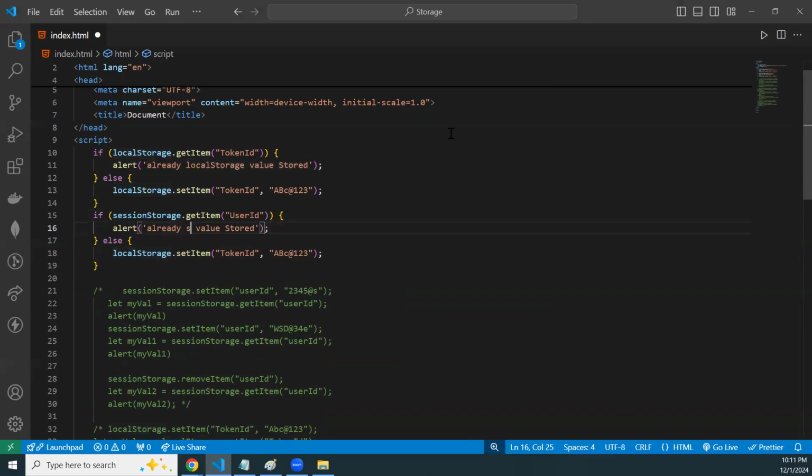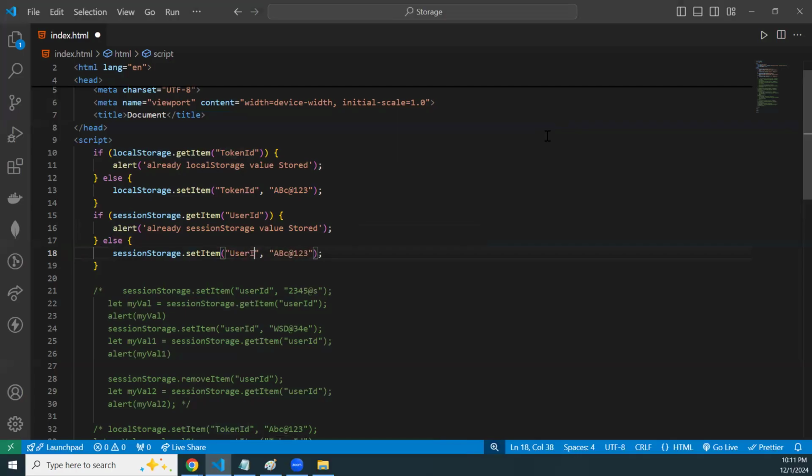Already session storage value stored. Or I'm assigning some value. If user ID is not available in session storage, I need to assign some value. Then session storage dot setItem, for which key?